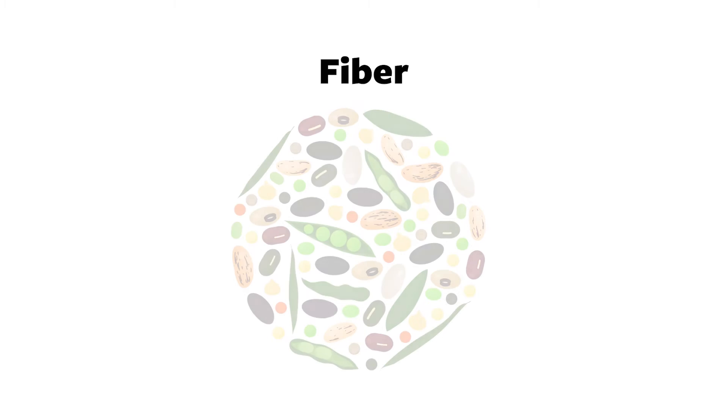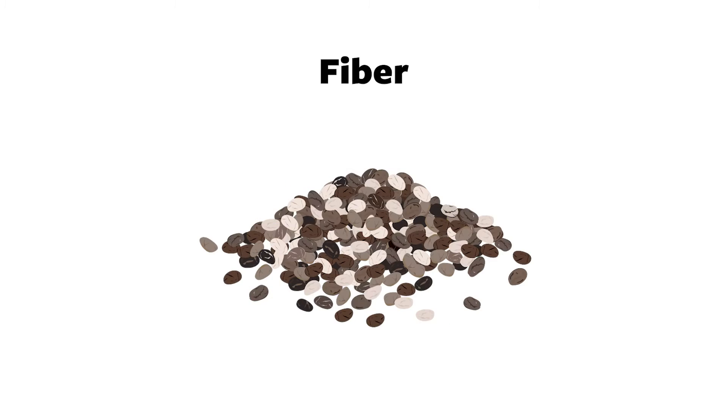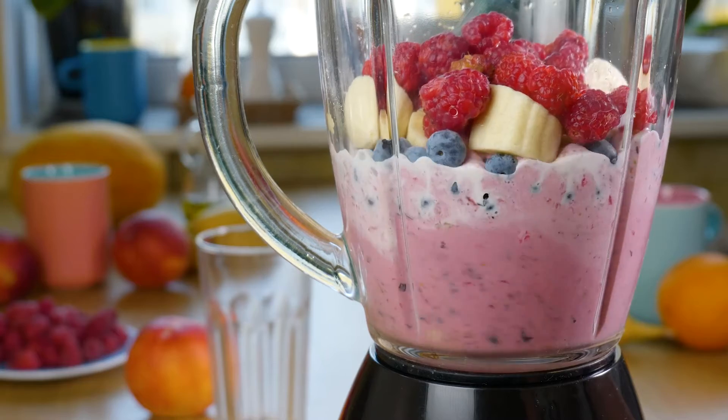For fiber sources, I love all beans, all legumes, chia seeds, basil seeds, hemp seeds — most nuts and seeds have a lot of great fiber. Fruit is fairly low in fiber; the highest fiber fruit is raspberries at about 8 grams per cup, which is awesome. I think we're really depleted in fiber in our culture. The average American is getting about 12 grams of fiber a day. I aim for 50 grams or more. It's just about knowing what the best sources are and keeping them in your kitchen.